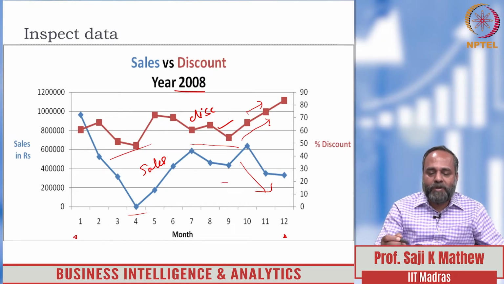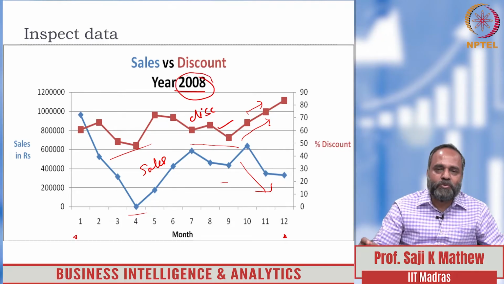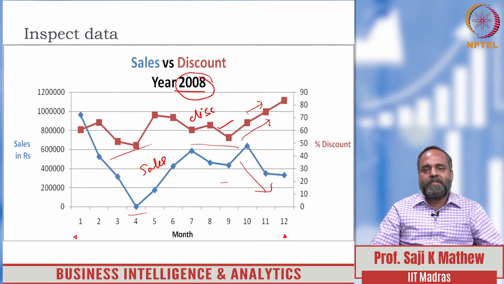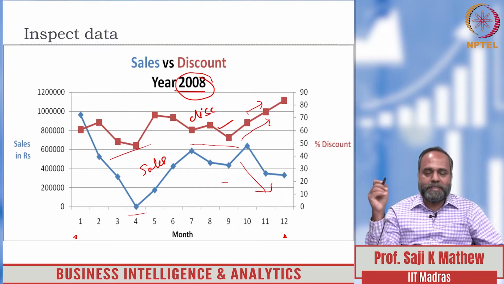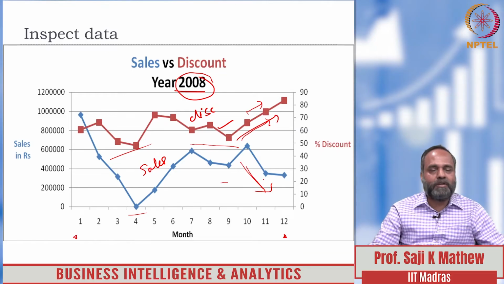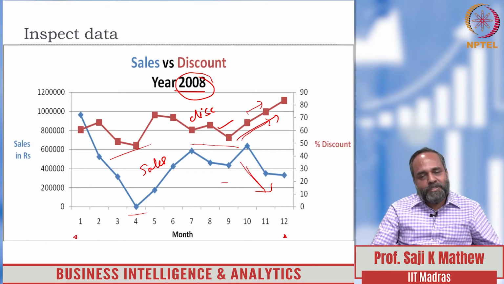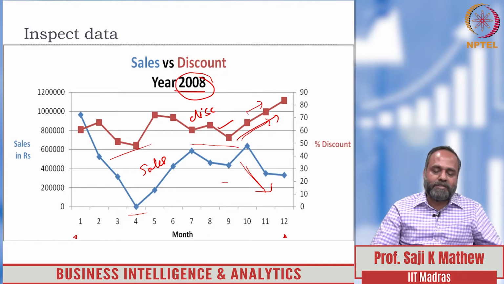And also someone would, towards the end, look at the year. Sir, this is 2008, and that is a year there was a financial meltdown. So there you had a global financial crisis during the year 2008. That explains why they are giving discount and sales is not coming up, and so on and so forth. And all this information is not, unfortunately, there in this chart.